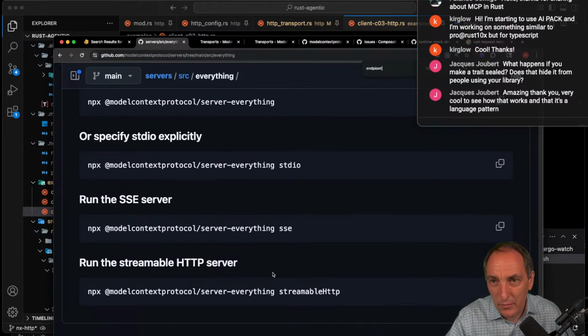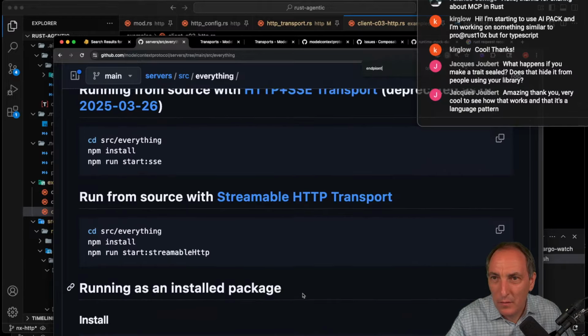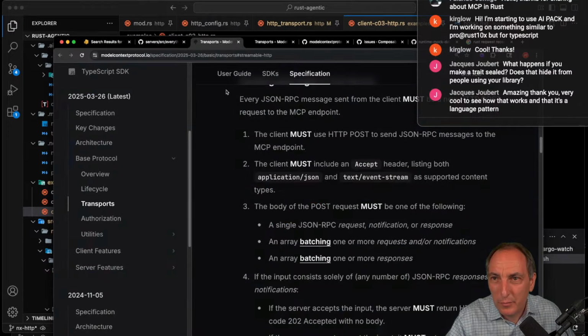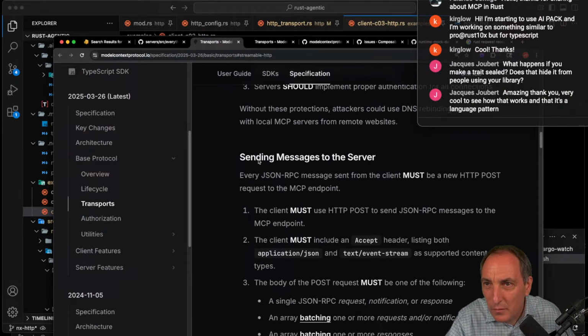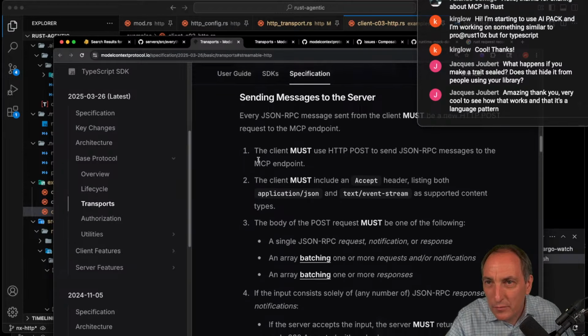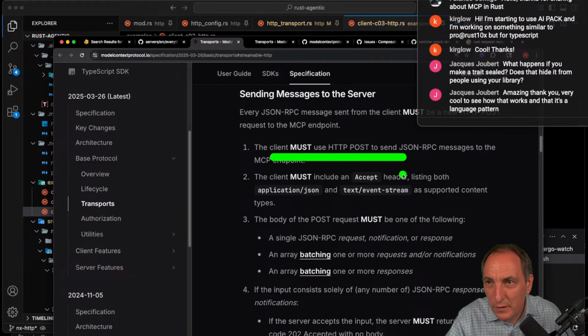So this is what we're running. Why can't I post? Streamable transport. Sending stuff. The client must use post to send JSON-RPC to the MCP endpoint.